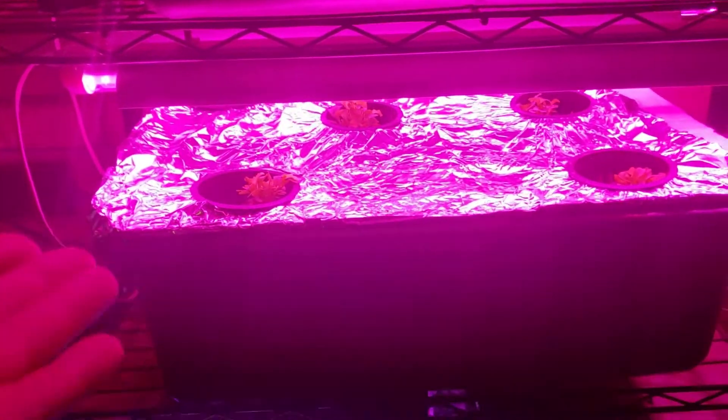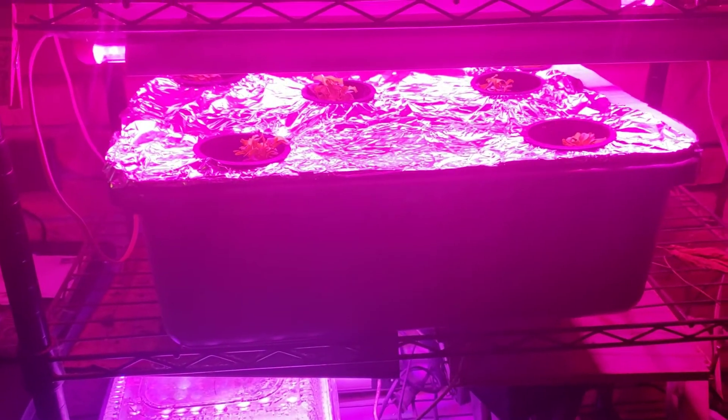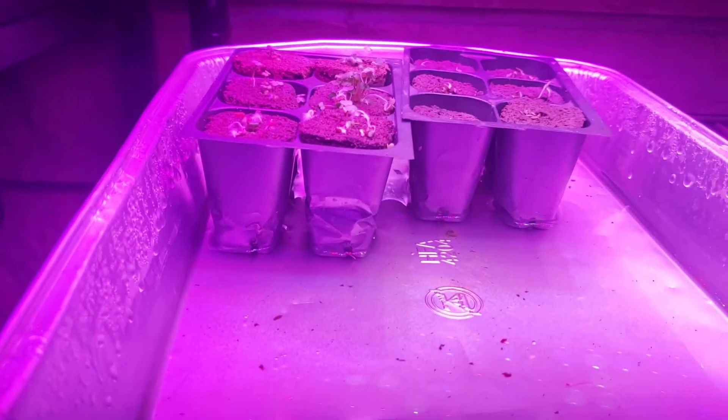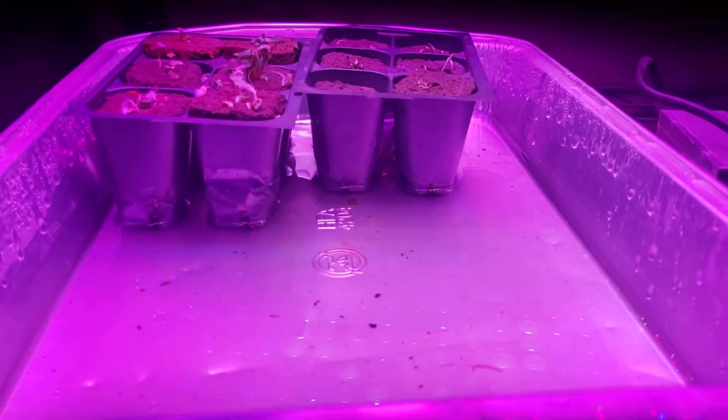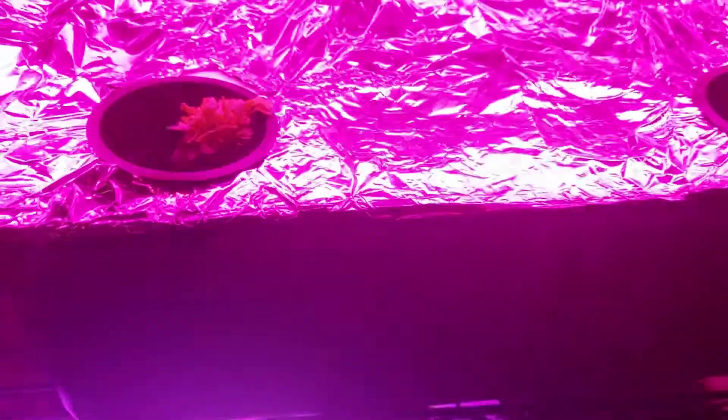We're getting lettuce here. We're on week one. In two more weeks, I'll probably get my first cuttings from these six plants, and they'll be baby greens. Today is Wednesday, and this is how I germinate. What I have is a heat mat at this time of year, and if you look in there, you see little teeny plants — those are lettuce plants, and they've already germinated. You can see the ones on the left did better than the ones on the right. I put these in on Monday, not Sunday actually, and that means they've germinated in just a few days.